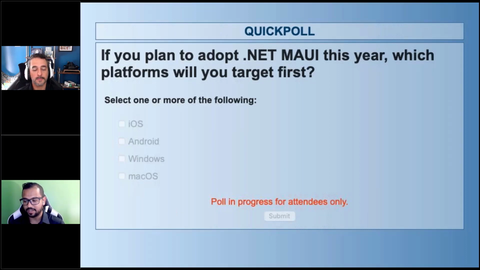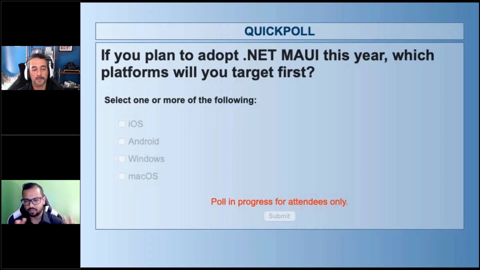So we are going to talk about .NET MAUI. But if you have heard about it, what do you want to use it for? There are 4 major platforms that .NET MAUI supports, in addition to iOS or Android, which is mobile. Now we have desktop, which is Windows and Mac. It also actually supports Tizen coming from Samsung as well. But primarily, mobile or desktop, which one are you targeting?